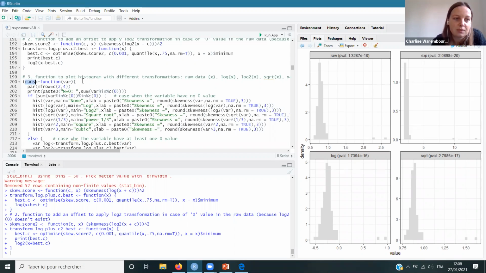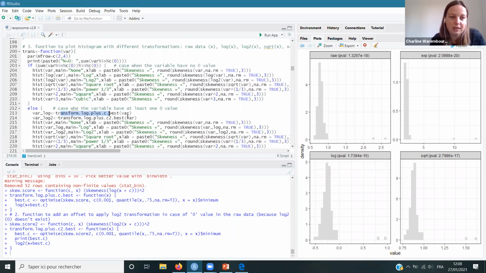This is also another function to apply different transformations on your variables, such as log, log2, square root, and square transformation, with the specific case of the log transformation. So we just check here if we have any 0 value in the variable. If not, we can just do this.